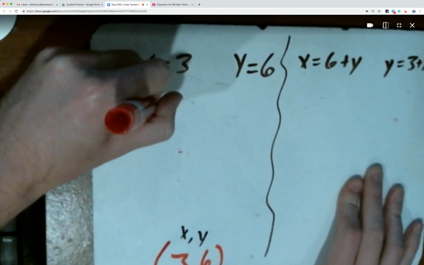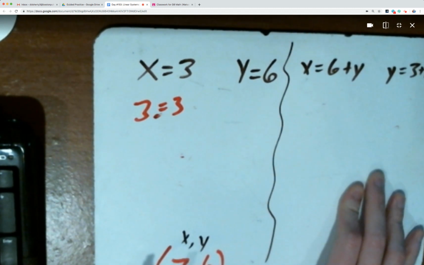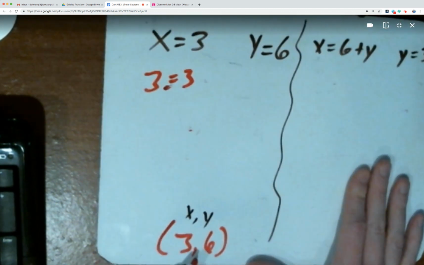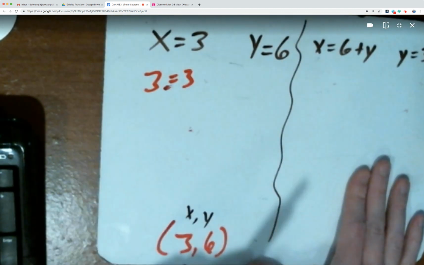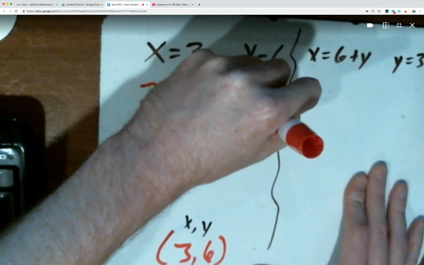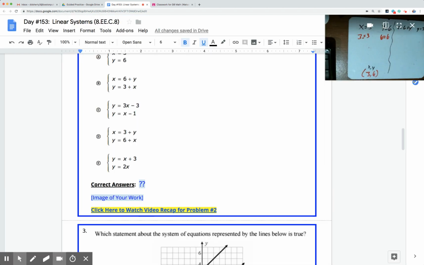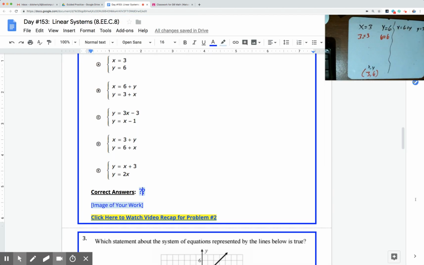In the first equation, if I plug in a 3 for x, the equation is going to be true. It'll say 3 equals 3. There's no value for y to plug in, so this ordered pair could be a common solution to the first equation. And here I need to plug in a 6 for y. So I see that the first linear system, this very simple linear system, if I use substitution, A is one of my correct answers. It is two simple equations where if I plug in a 3 for x and a 6 for y, both equations are true statements.